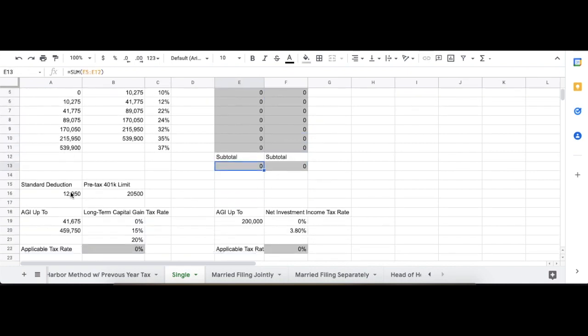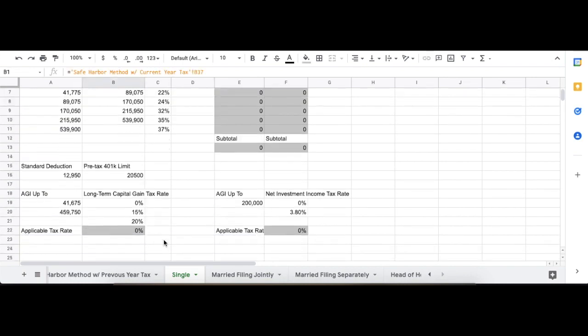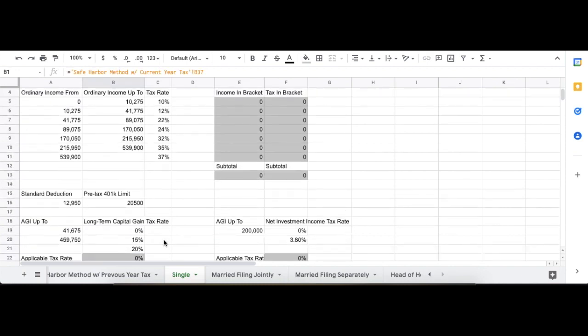Similarly, you also want to put in the numbers for the standard deduction for this year, the pre-tax 401k limit for this year, and also certain information about your long-term capital gain and net investment income tax rate brackets, and put it in here. Based on your AGI, we will be able to find out the right tax rate for you.